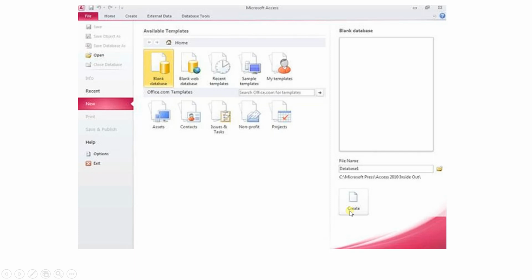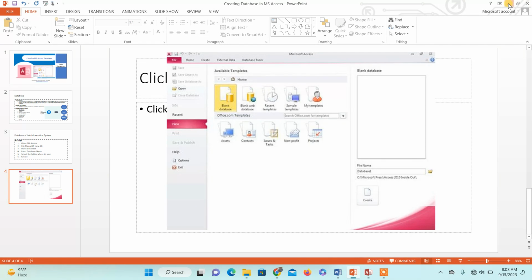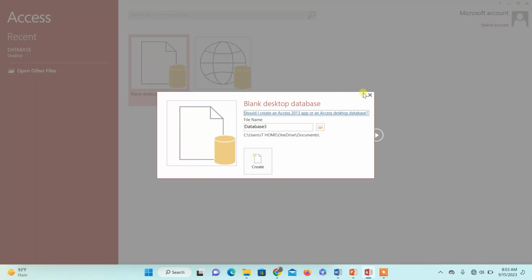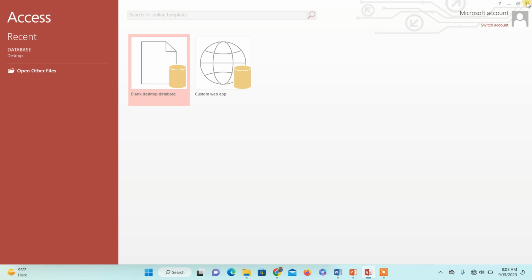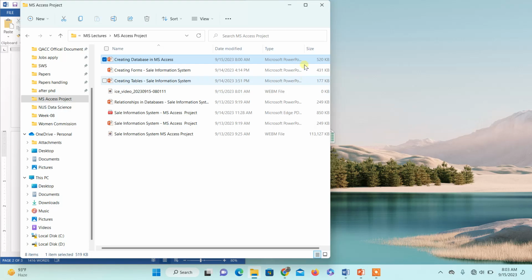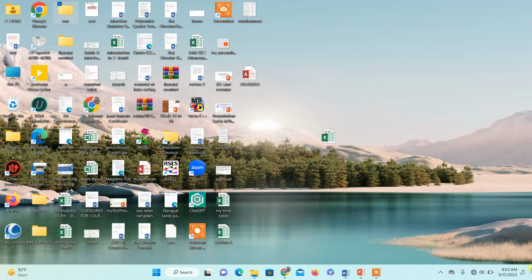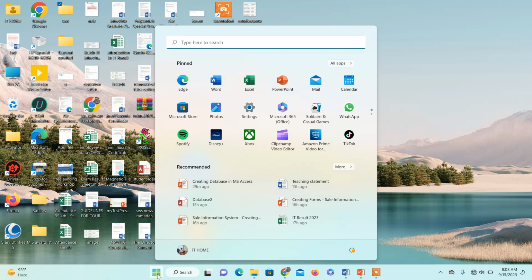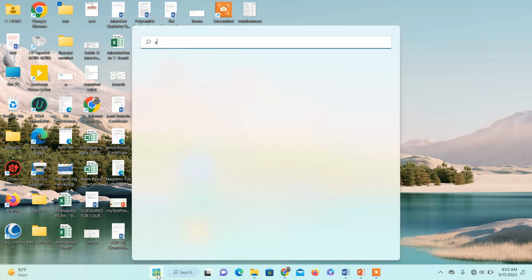So let's go and see practically how it works in MS Access. When we want to create a database in MS Access, we have to open the MS Access application.